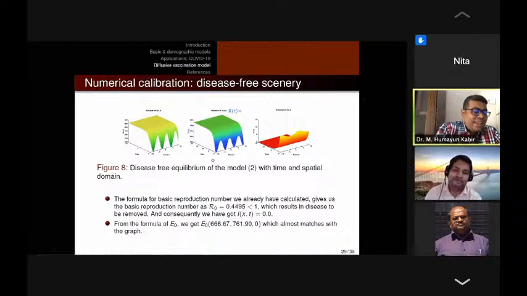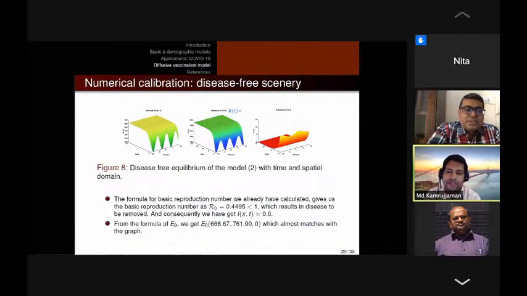He has one more question: why does the solution quickly converge to the stable state? This vaccination model has no specific disease; we don't consider any particular disease here. This is a general study, so we can consider multiple diseases for this model. If, for example, after 2 or 3 months you have enough data for a vaccinated population, then you can apply this model to that type of population.